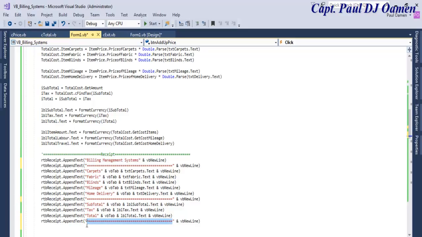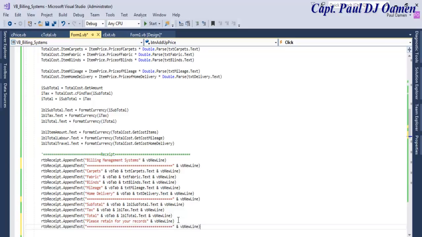Let's enter something like, please retain the receipt for your records. Right, that's fine.